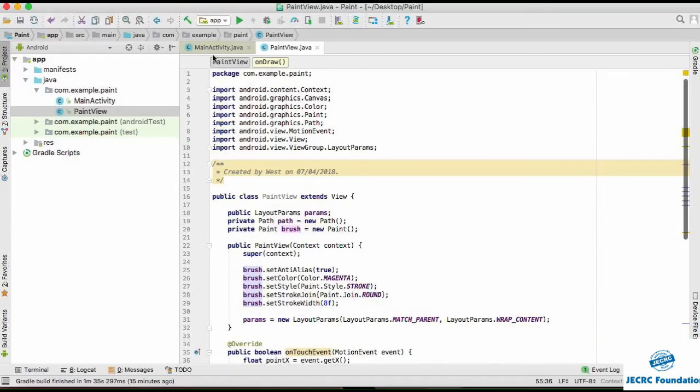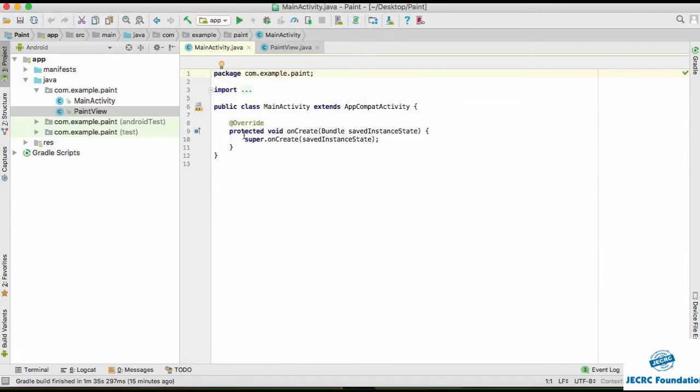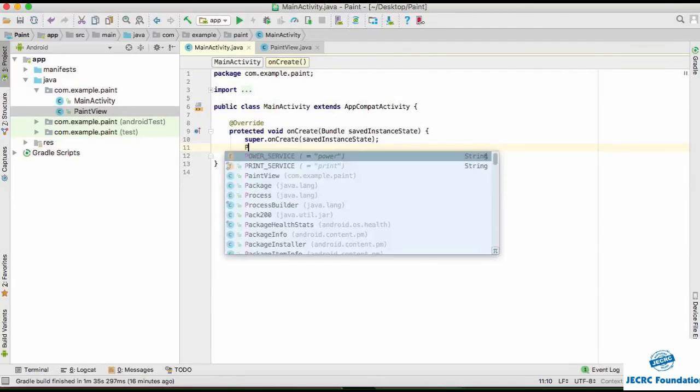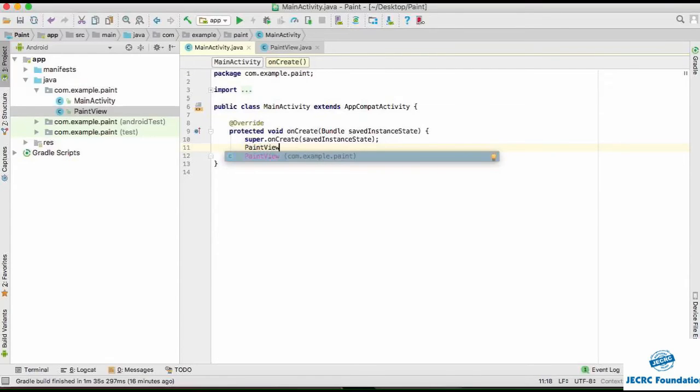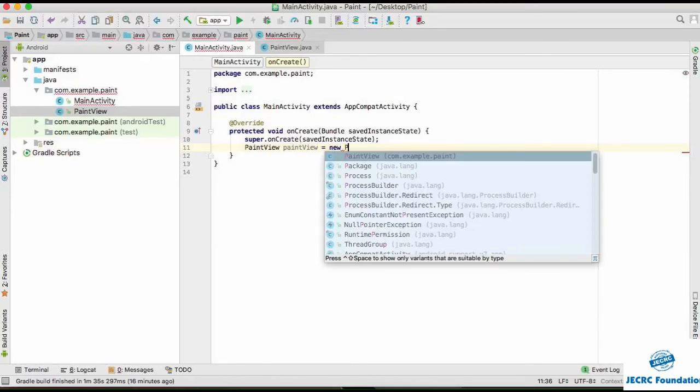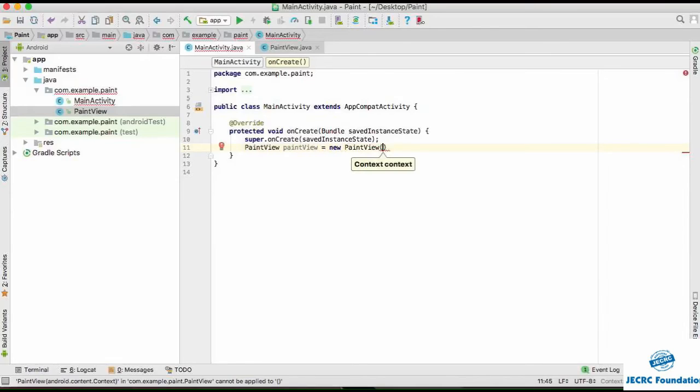We are going to go back to our main activity here. As you can see, we haven't identified or written anything as the context, so we are going to do that right now. We will write the code for it, like the PaintView class here, and we create an object of the PaintView class.